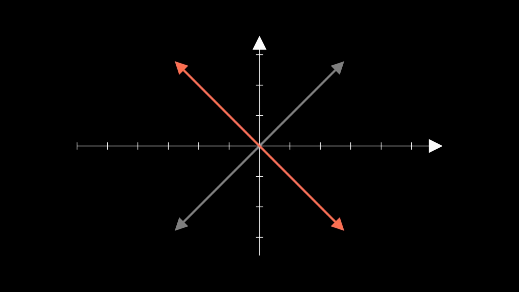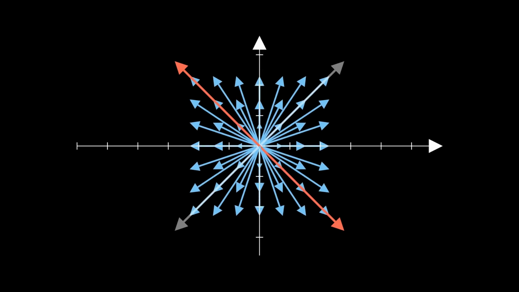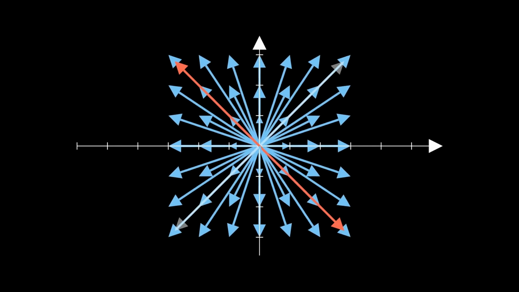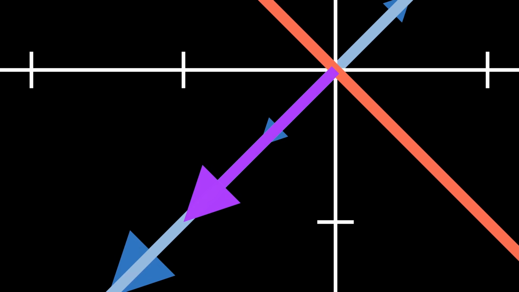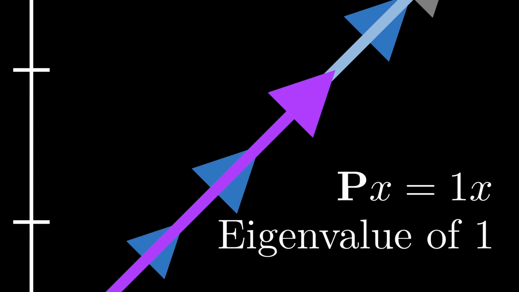When we do this projection, which vectors end up still pointing in the same direction after the transformation? Most vectors, like say this one here, will be pointing in a different direction after the transformation, and so will not be eigenvectors. But there are two sets of exceptions. Start with the surface we're projecting onto. Vectors on this surface, like this one here, are already projected, so they don't change with the projection, which means they're still pointing in the same direction before and after. Another way to say that is that all the transformation does is multiply these vectors by 1, which is exactly what it means to have an eigenvalue of 1.